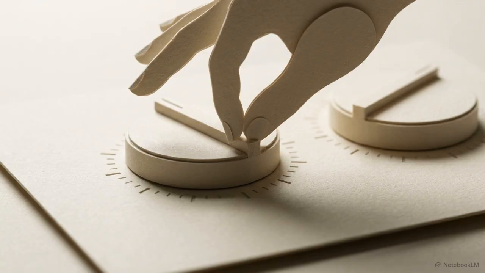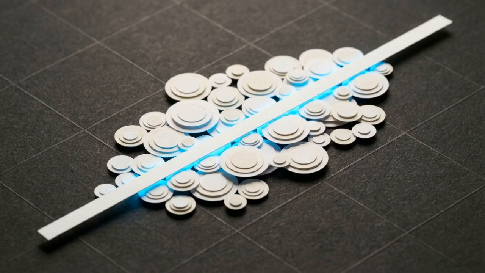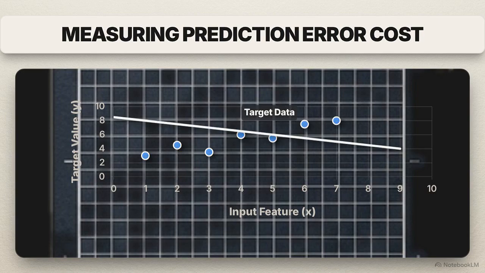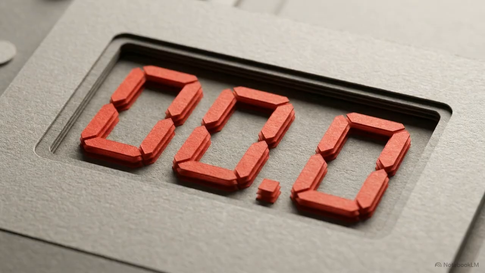At this fundamental level, learning is the repetitive act of calibrating these two geometric knobs, weight and bias, until the resulting line aligns with the target data. When first initialized, parameters are random. The initial prediction line will almost certainly miss the data points. To fix this, a cost function calculates the vertical distance between the line and the data to determine exactly how wrong it is. The system's only goal is to reduce this measured error to 0.